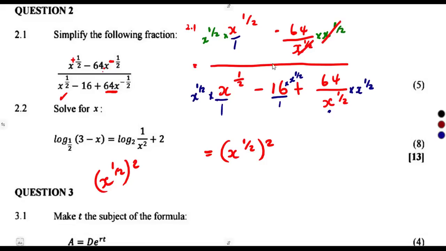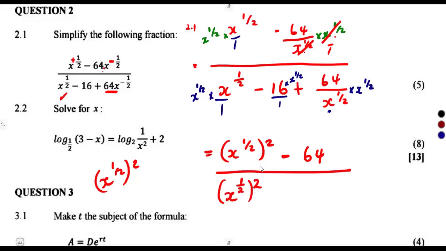Okay, this one and this one cancel, as we can see. This one cancels its numerator to the denominator. This one is this, like this. So you're going to get what? Negative 64 that is remaining. Everything over what? We are back again, the x to the exponent of a half times x to the exponent of a half. So it simply means we've got x to the exponent of a half squared, right? Minus 16 times x to the exponent of a half. It will be minus 16 x to the exponent of a half as it is. This one and this one was going to cancel. So you're going to have plus what? Plus 64. Just like that. So this is where you are, guys.